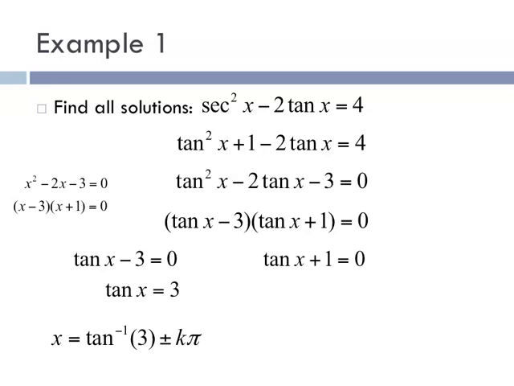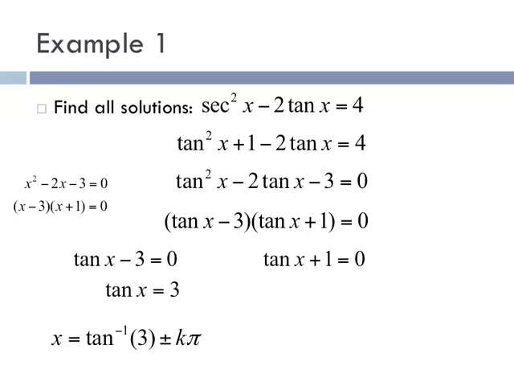You are absolutely free to write in tan inverse of 3 into the calculator, but just know it's only giving you one solution. It's really just giving you the reference angle. So if you do find that measure, you're going to also have to add pi to it in order to find the solution that's in quadrant 3. Now you can also just opt to leave it as tan inverse of 3 plus or minus k times pi. That's absolutely fine with me.